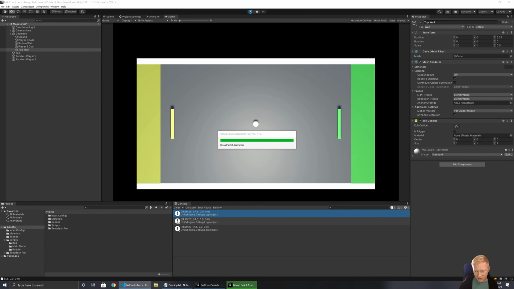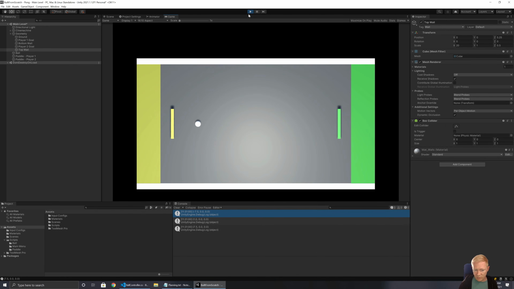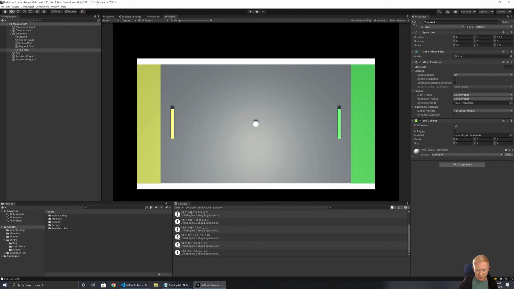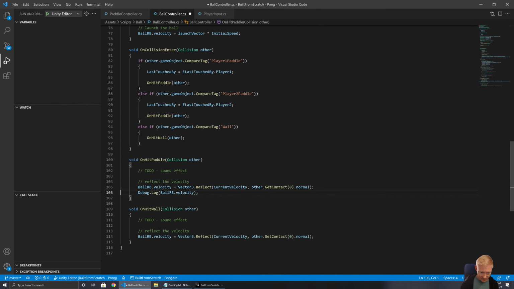Just because the relative one is based upon both of them, and that means if the paddle is moving, there'll be a different value there, and I want to have a little bit more control over it. I want it to be based off of how fast we're moving. So we can see that's working nicely. We're getting the reflecting, so that's good. That's part of what we wanted behavior-wise.